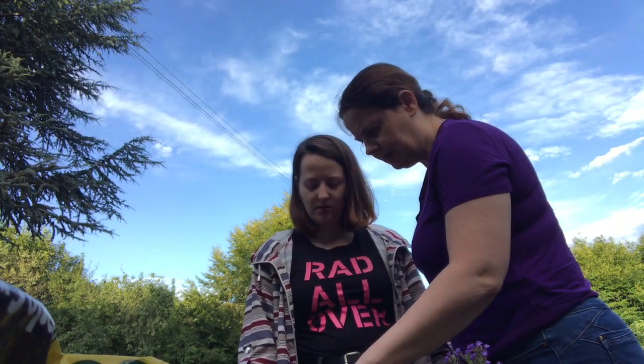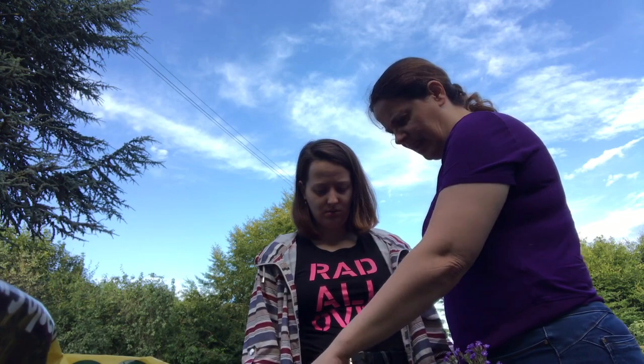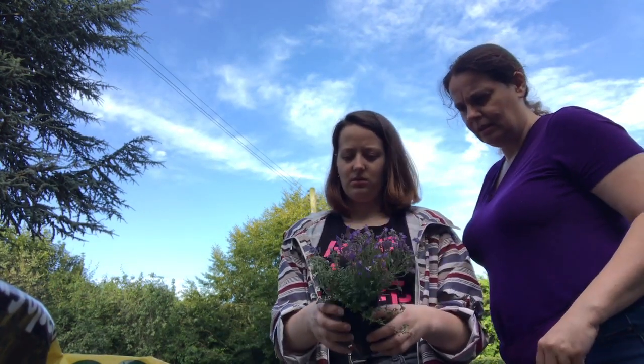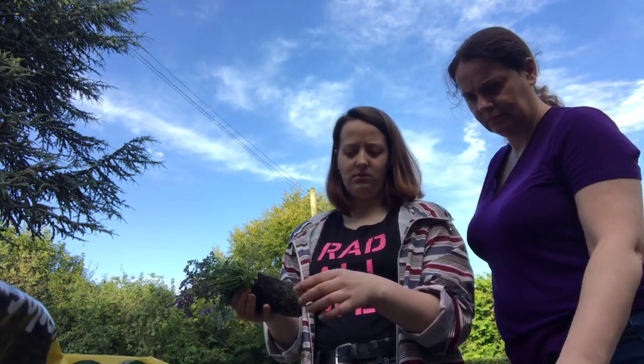Yeah, well, I took some of that out. There's not a lot of soil in it. It's got stones in the bottom to help with the drainage. You can get another one in there easily. Just decide which one it's going to be. It was going to be this one. Reckon I could get four in that one then. You've got four left?